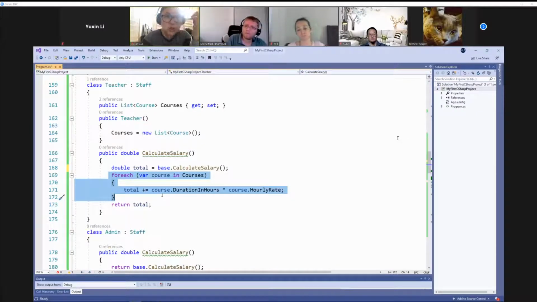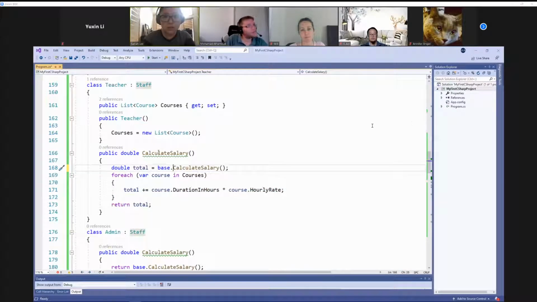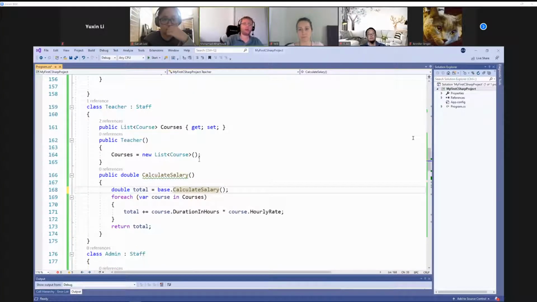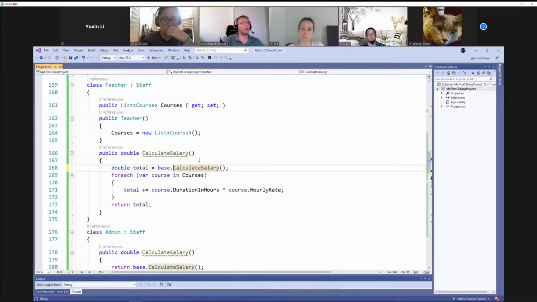I have a question. On line 168, we add the base dot because if we just write calculate salary, it's going to be calling itself. Yeah, that's the thing. It will call itself. Now, very soon we will get rid of this problem. And you see those green lines, they are telling you that there's something not totally correct here, which is fine. We will learn the difference and we will see how we will be able to overcome this problem. Now we are only concerned about code reusability here, isolating the shared code in the parent and using it in the children.